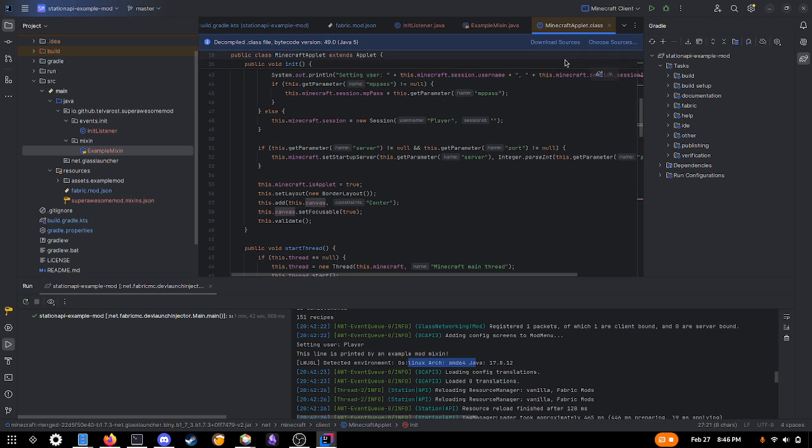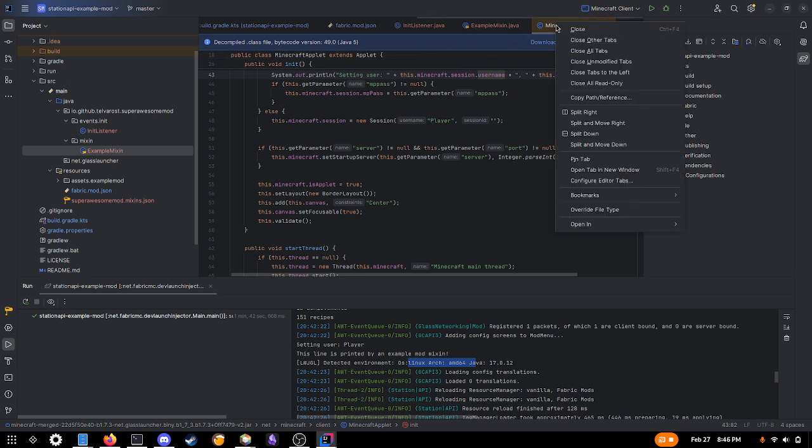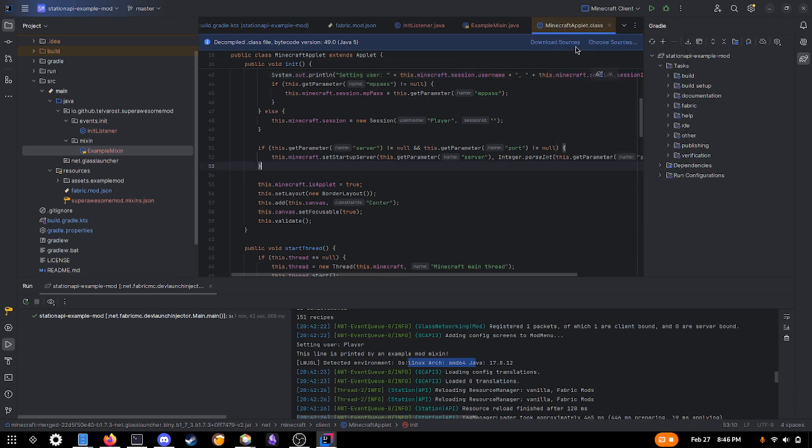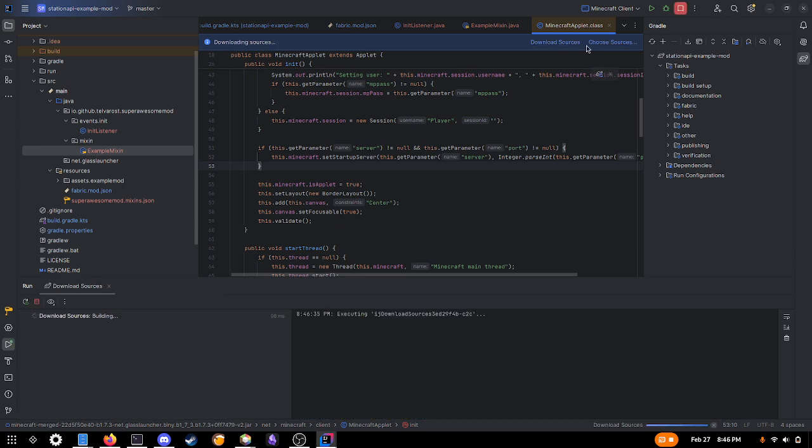I should be able to see all of the Minecraft source code if I go to file. Maybe not. Let's see. So you can download the sources. I probably recommend doing that.